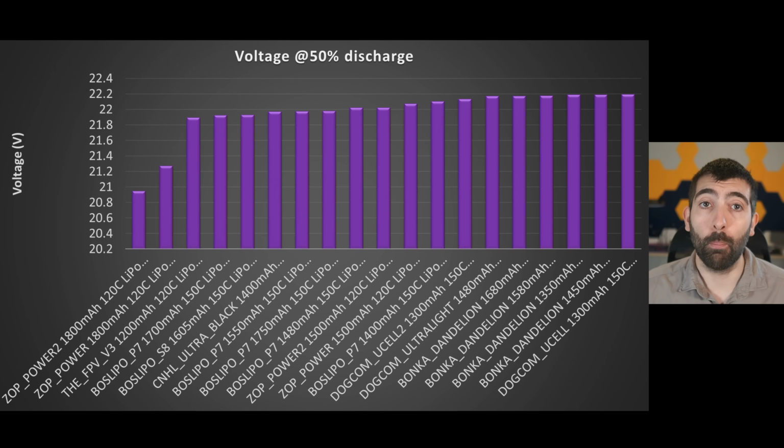They're sagging a lot more, and we're looking at, you know, down at sort of 21 volts at the 50% mark. 21 volts would be the point at which I would be looking to land. So to see that voltage at only a 50% discharge really indicates that these packs are not going to be suitable for FPV applications, and also that the 120C rating is clearly inaccurate for the 1800s. What's interesting is that the ZOP-POWER 1500s don't seem to have the problem. So perhaps this is a batch problem with these particular 1800s, but I did test two of them and they both performed really, really poorly on this test.